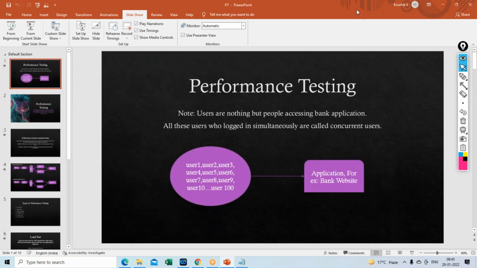Now you can post your questions, because this is only day one. I just don't want to make it complex, I just want to explain the different types of testing at a high level. Hope you understood at a very high level the different types of testing we have, for how many hours we'll do them, who will give the data, and so on. In the upcoming sessions we will discuss everything in detail, as and when the related topic comes, and we'll be seeing all these things in practicals also.